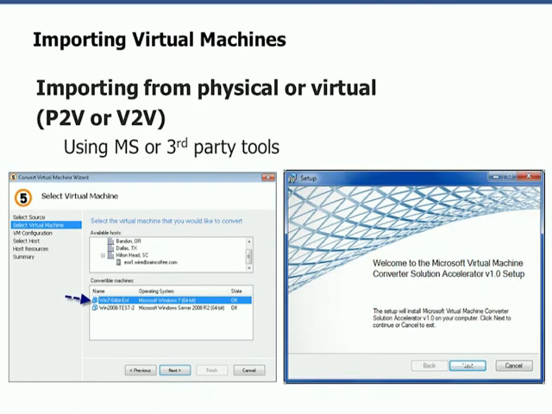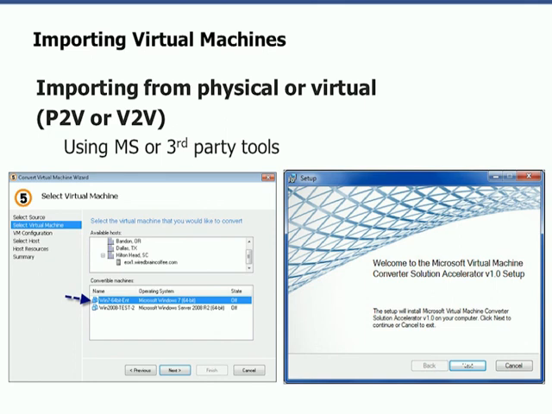Besides the functionality built into Hyper-V Manager, you can also use third-party tools as well as a new tool from Microsoft to import virtual machines either converted from physical servers or from other virtualization hypervisors such as VMware vSphere. For example, in the graphic on the left, you see a third-party tool from Five9.com called Easy Converter, which allows you to convert virtual machines from vSphere into Hyper-V.